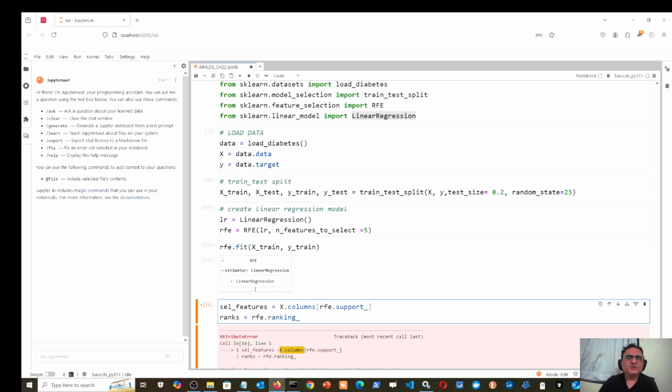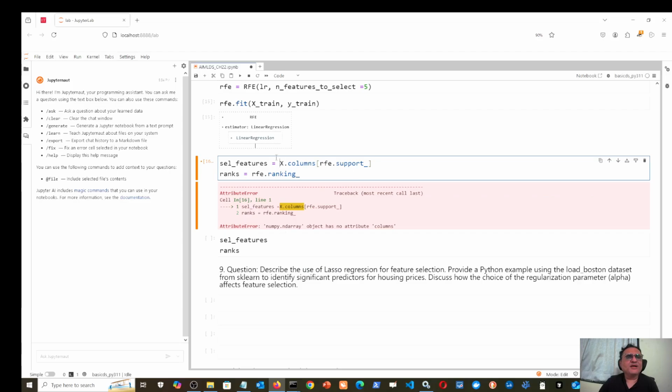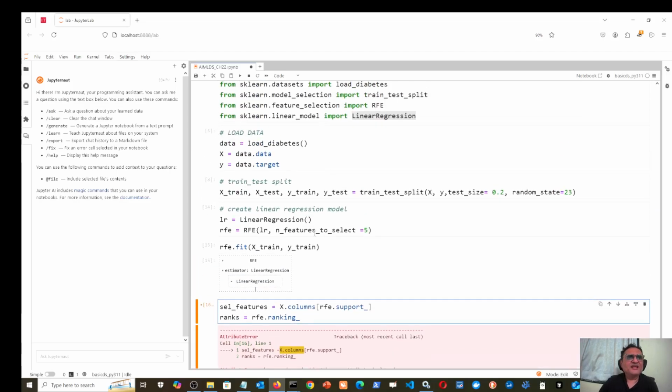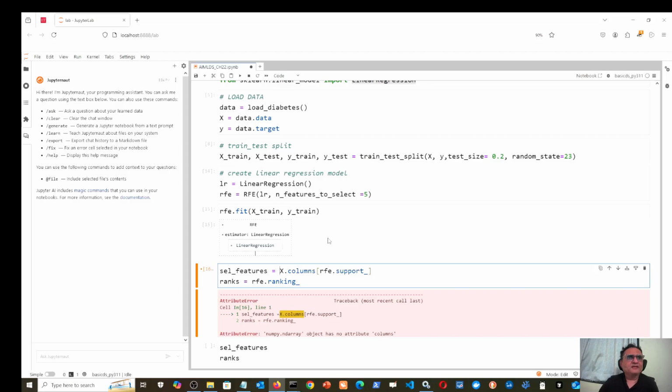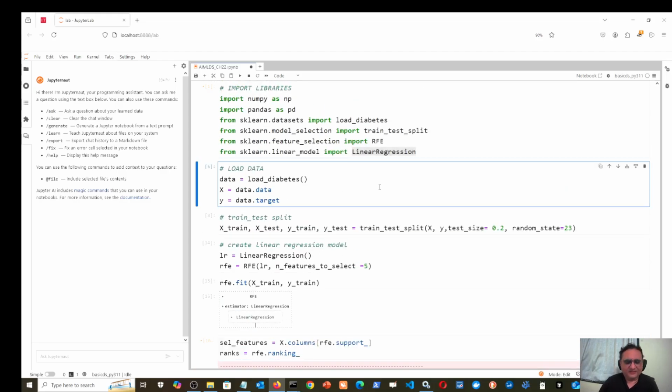What is the issue here? Okay, if the numpy array does not have those columns, then I can do one thing before this step, or before this step itself, here only. I can convert this into a pandas data frame, pd dot DataFrame. In DataFrame, I have to use capital D and capital F for converting into a data frame.